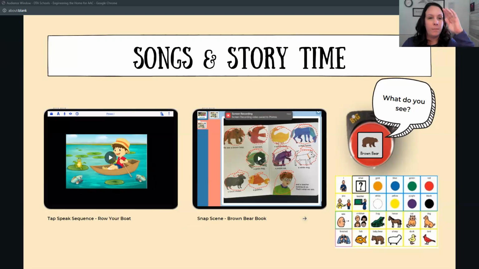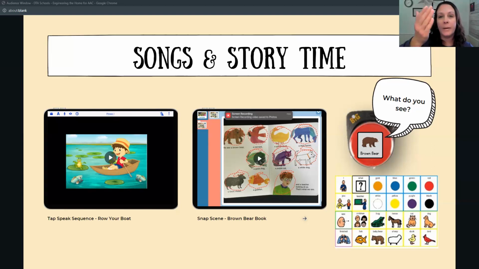To set it up, in essence, if you have been around for a while in the AAC world, you remember the step-by-step buttons. I had a blue one in the Thomas the Train slide a couple slides ago, but it was basically one button, and they still make them, you can get them, that you can program a series of messages on. And that way, every time the child hits the button, it says a different message.